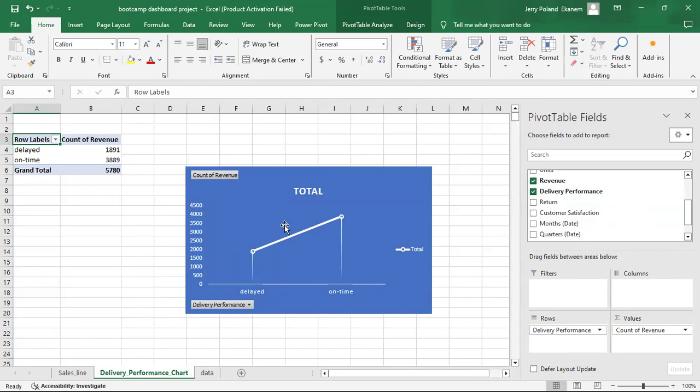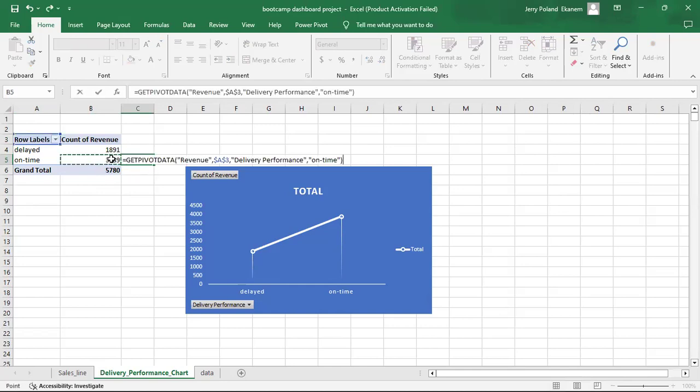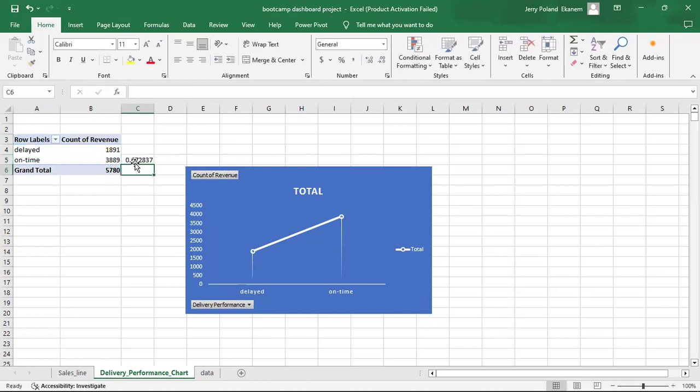All right, and now we can tell, for delayed, how many times have our deliveries been delayed? 1,891 times. And how many times have our deliveries been on time? 3,888 times. Of course, we want to show that delivery performance. So I want to show you the percentage. What am I going to do? I say equals, pivot data, this particular one, the on time divided by the overall number of deliveries we've made. Then I convert this to a percentage. All right, this is 67%. So overall, we have 67% of deliveries on time.